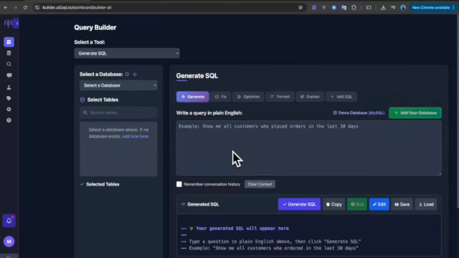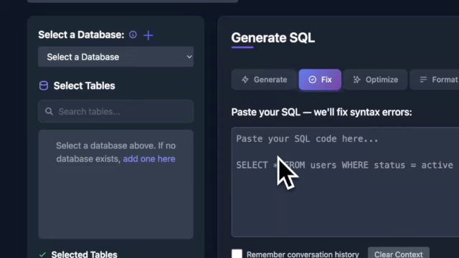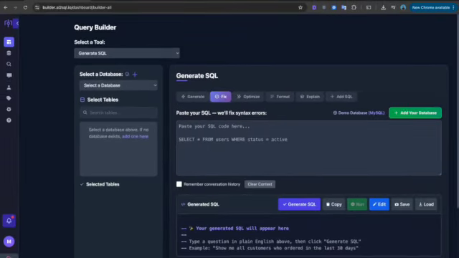If you've ever spent time debugging a query that just wouldn't run, this feature will feel like a lifesaver. AI2 SQL can identify what's wrong and correct it automatically, all from a simple paste or upload. When you open the query builder, select the Fix SQL option from the Tools menu. You'll see a box where you can paste any SQL that's causing trouble. It doesn't matter if it's a small typo, a missing clause, or a more complex structural issue. Just drop it in and let AI2 SQL handle the rest.